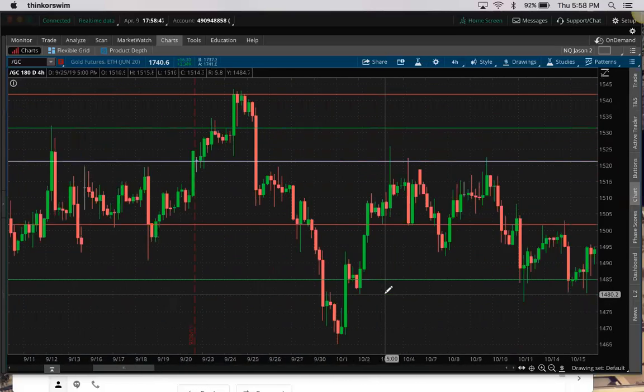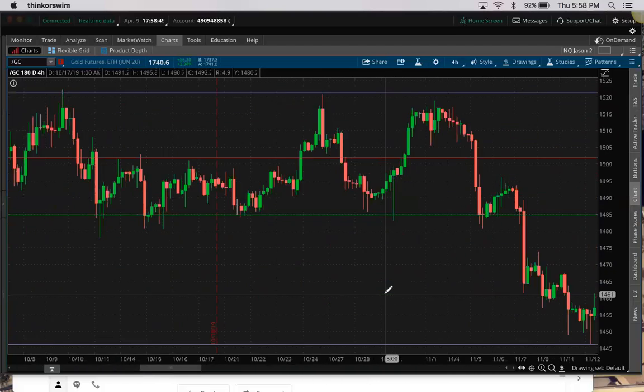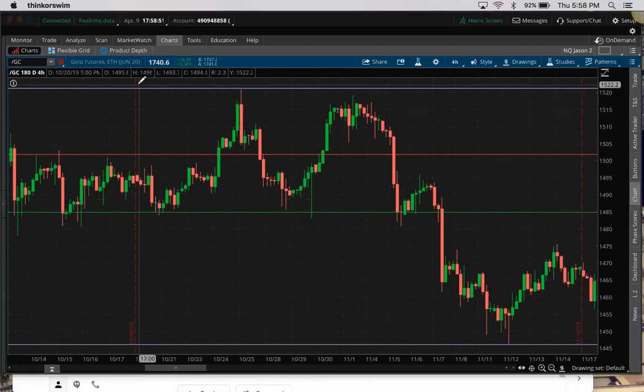I guess I zoomed over and zoomed out. Like I said, you don't have to go back that far, but you really want to look for areas where you see how these wicks came up a lot and were never able to break through. That causes, in my eyes, like, go right there. So I kind of want to mark that, and they're almost at the same area.